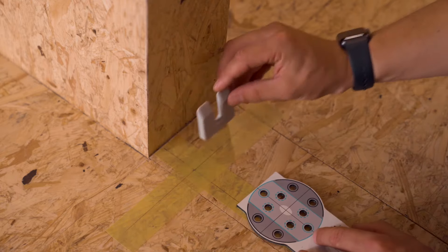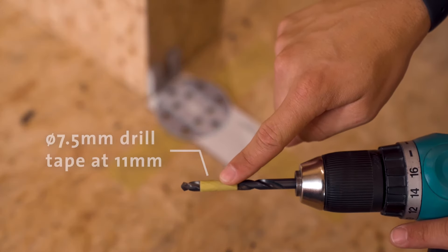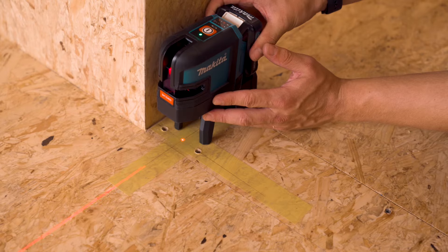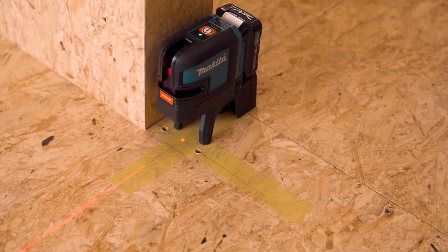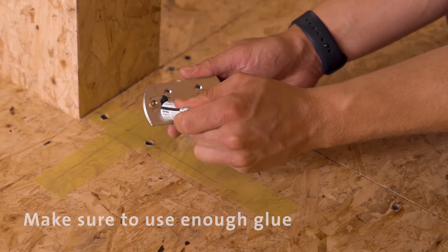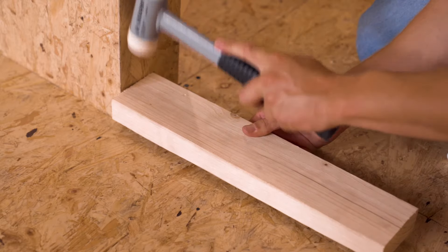We use a 7 millimeter filling plate to make sure the stencil is in the right position, then we drill the holes for the floor plate. We use tape on the drill at 11 millimeters because the fitting template is 3 millimeters, so we know exactly when we've drilled 8 millimeters deep. The drill has a diameter of 7.5 millimeters for a wooden floor. We use the crossline laser to determine the placement of the ceiling plate. Now we add glue to the drilled holes — don't overflow them — then add some glue on the bottom of the floor plate and use a rubber hammer with a small block to put the floor plate in place with the pins going straight down. Leave the installed pivot door in the open or closed position for 24 hours to allow the glue to set.